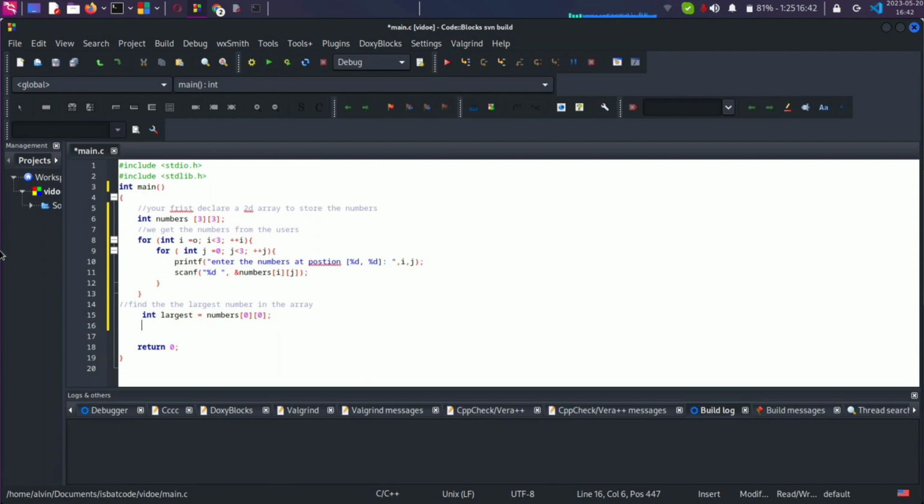So we're going to say for, brackets, then int i equal to 0. I told you not to use a comma, we're going to keep using semicolons. So i is less than 3. Then we're going to say i.